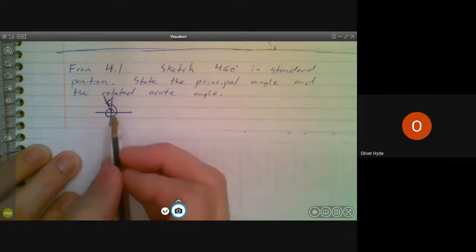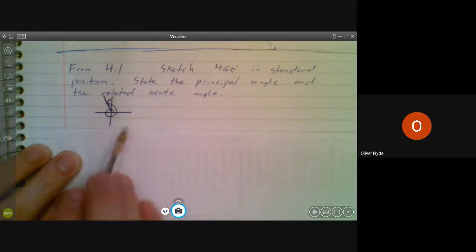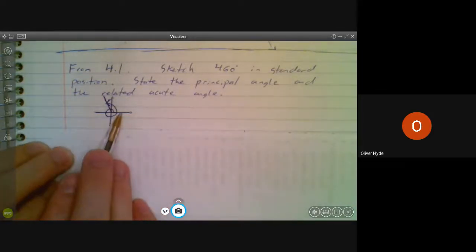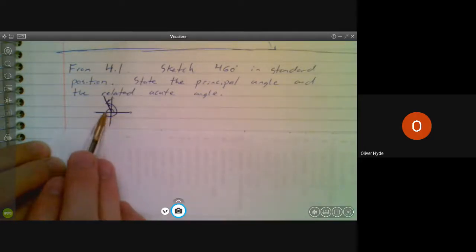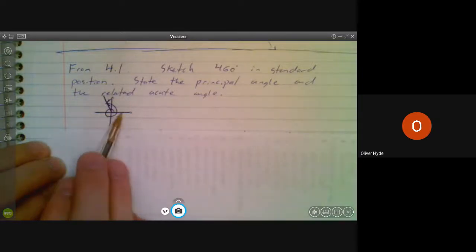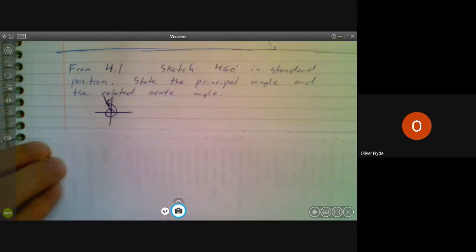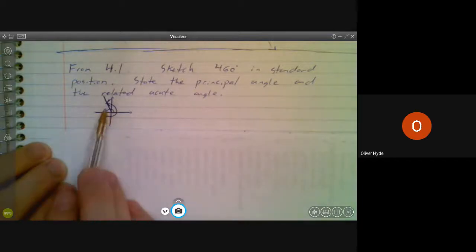So yeah, without this nautilus shaped thing here, how was I to know that my angle didn't go in this direction? Or how do I know the difference between someone who did a full rotation and then went that far versus someone who just took a shortcut and went that far? So make sure you show the rotation and show the direction of the rotation as well.